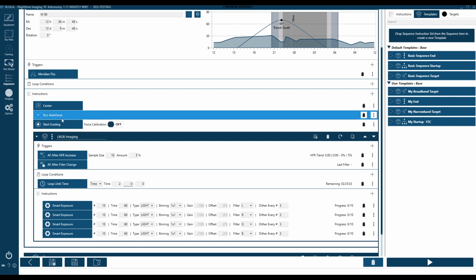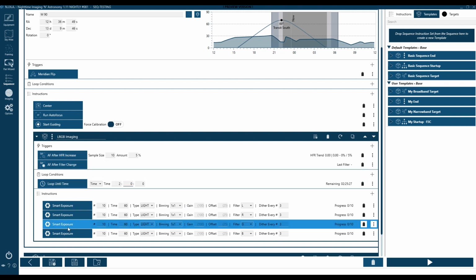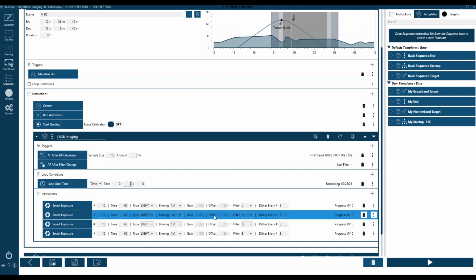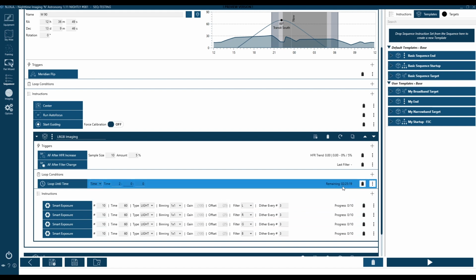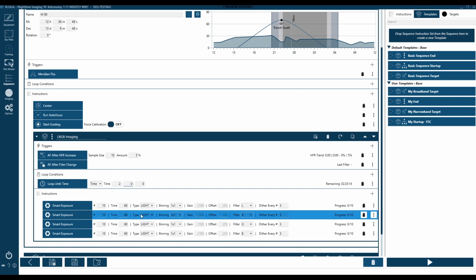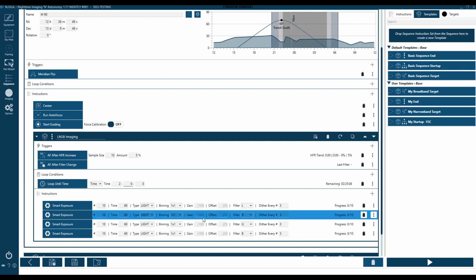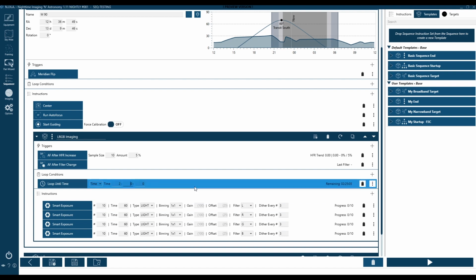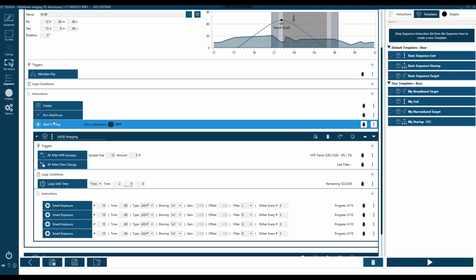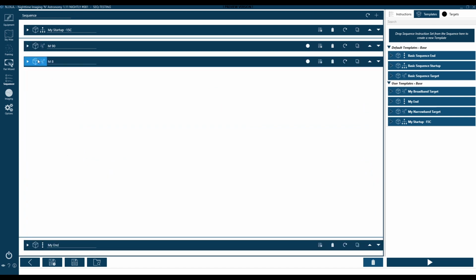So the way this works is because the loop condition says loop until time, we are going to continue to image and loop through 10 luminance, 10 red, 10 green, 10 blue. And we're going to keep doing that, looping over and over until this clock here expires, until we hit 2 a.m. No matter where we are at that point, we're going to finish that frame. Since our looping condition has expired, even if we're in the middle of a green frame, once that frame ends, we are actually going to drop out of this and move on to M8.